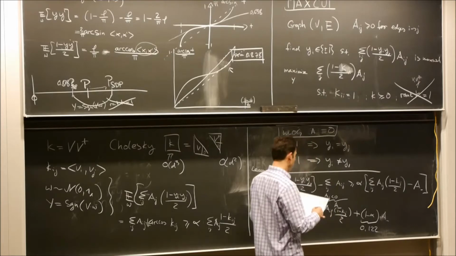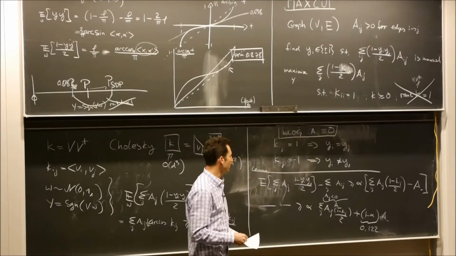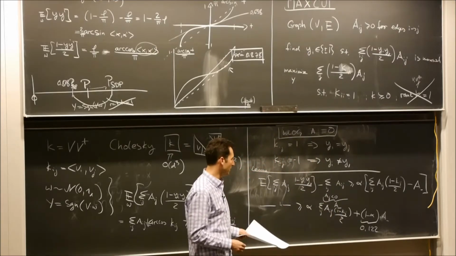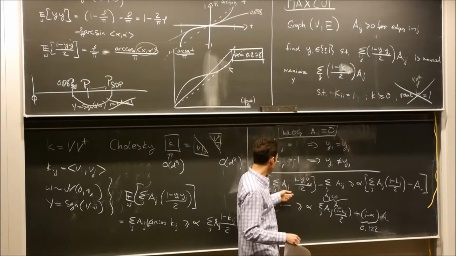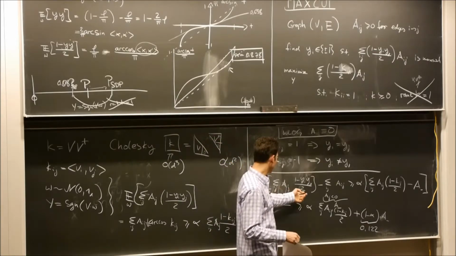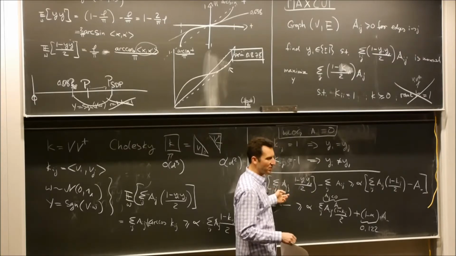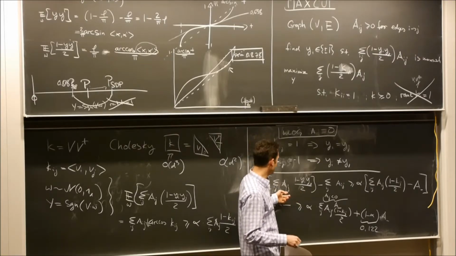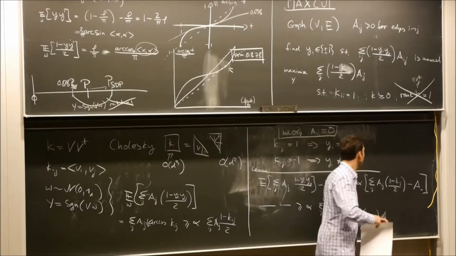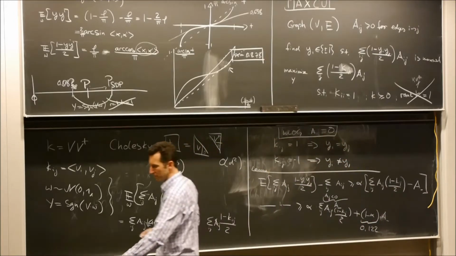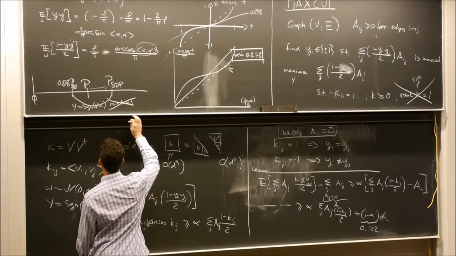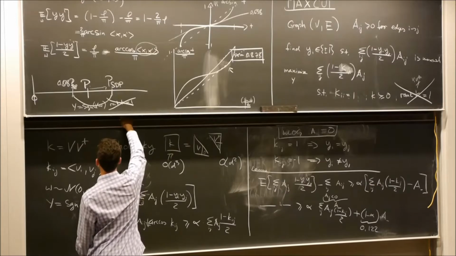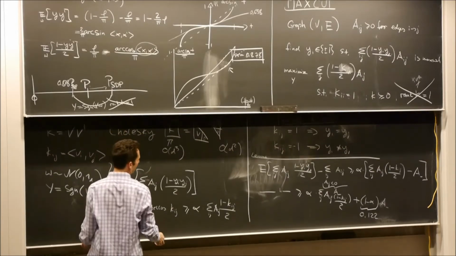So to prove this, I don't know whether you want me to go through it in a lot of detail. What you do is you basically decompose the sum here into the positive terms and the negative terms. For the negative terms, you match things up. Okay, let me do this. No, this is not good because I actually need this. Okay, let's see.